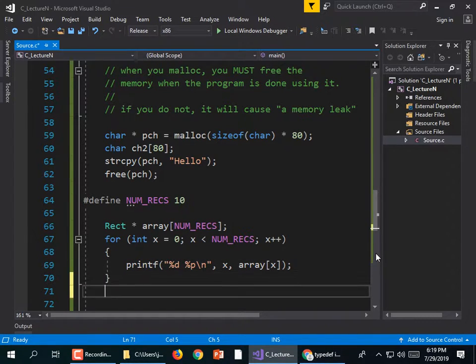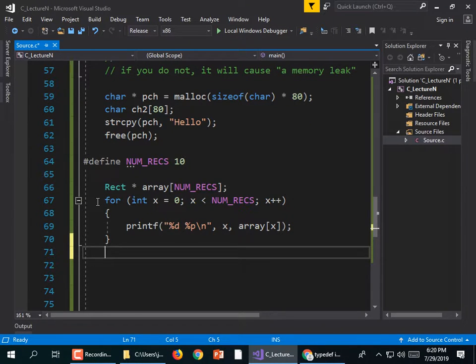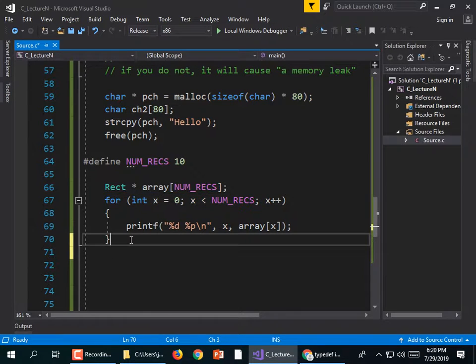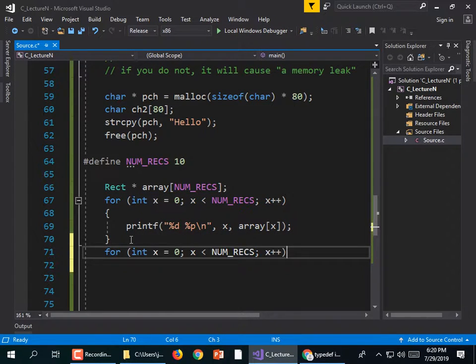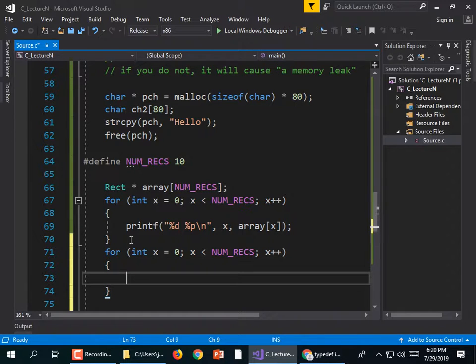Let's do that. We're going to need another for loop. There's nothing wrong with just copying that for loop and pasting it. Save ourselves a little bit of typing time. And we're going to say array subscript x equals, and this is going to give me a syntax error, which probably it was downstairs, but I was using a different compiler. I was using a Linux compiler. malloc(sizeof(rect)), the rectangle structure.